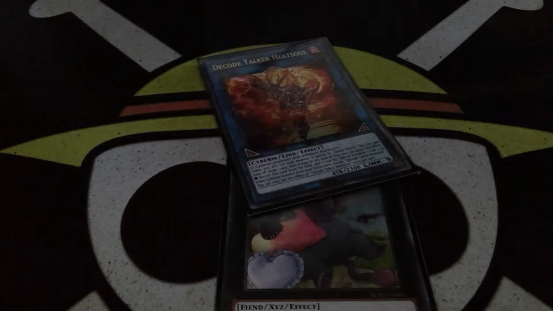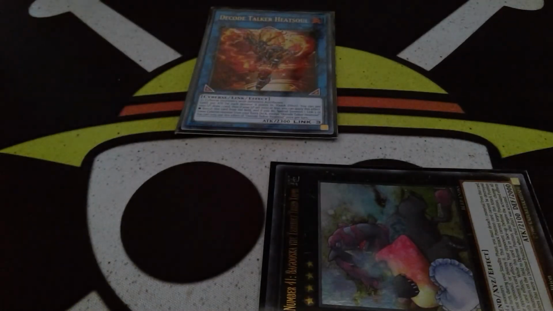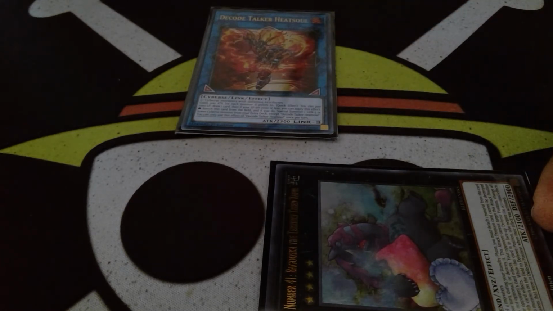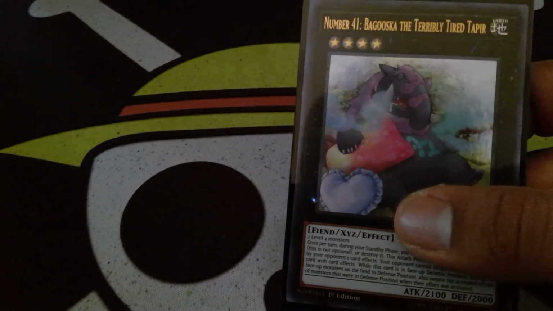Having Heat Soul right there with the Baguska is very, very powerful. You're basically getting 2 draws, and your opponent is going to lose a turn. So if you can pull this off, your opponent is going to be at an extreme disadvantage. That's why I like having that Number 41 there.